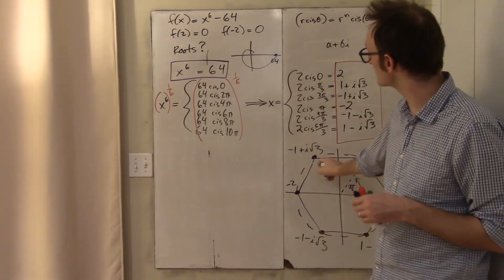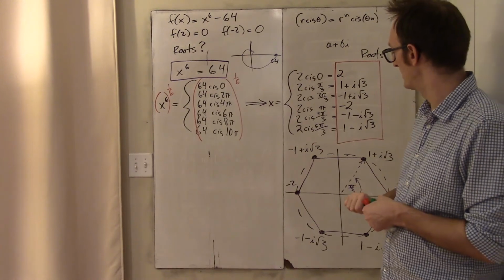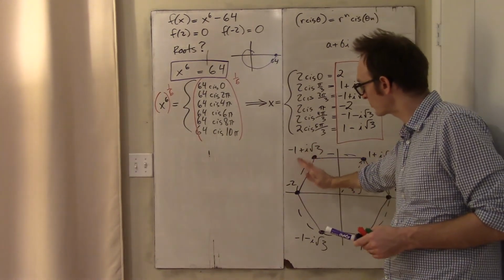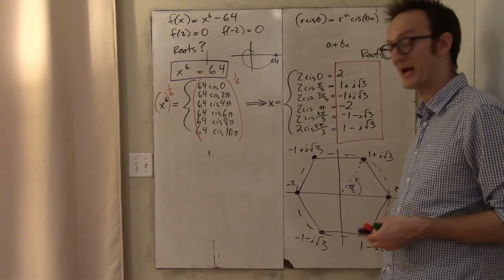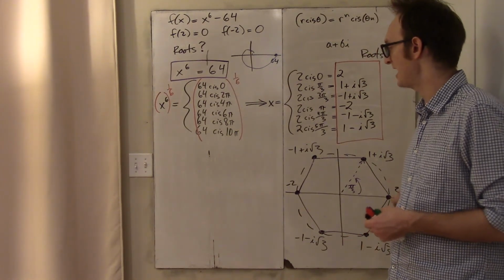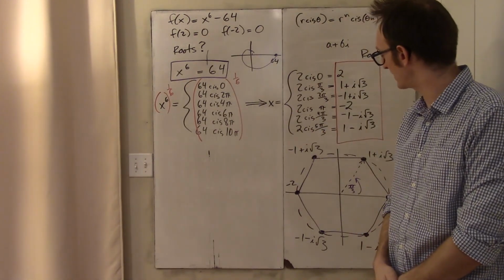And for the rest of these, it's more complicated because here, this is now 2 pi over 3. So if you do 2 pi over 3 six times, you go around the circle twice, but you also land back here on the positive real axis. And since each time you dilated by 2, once you've done that 6 times, you're back at 64.